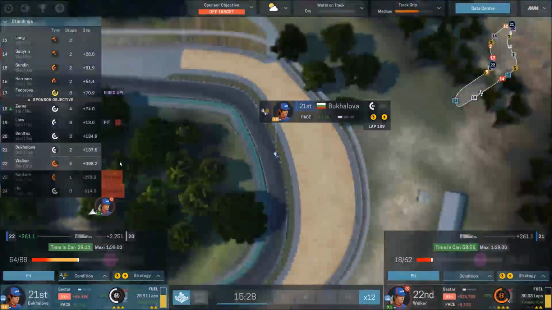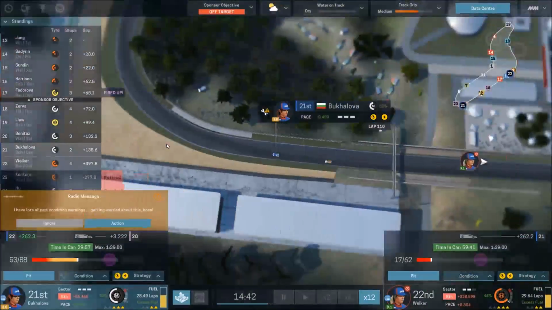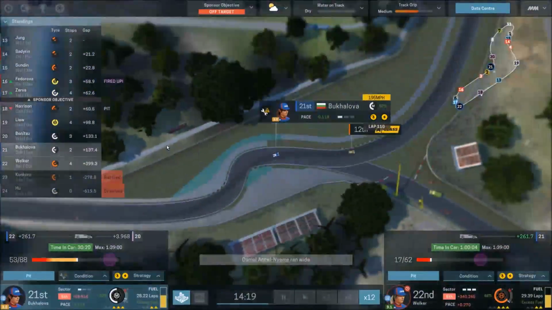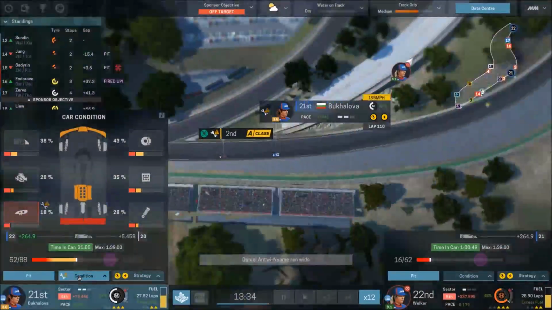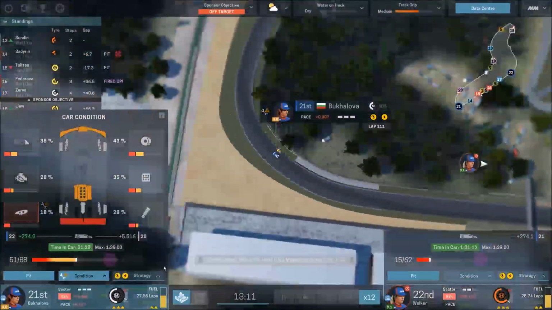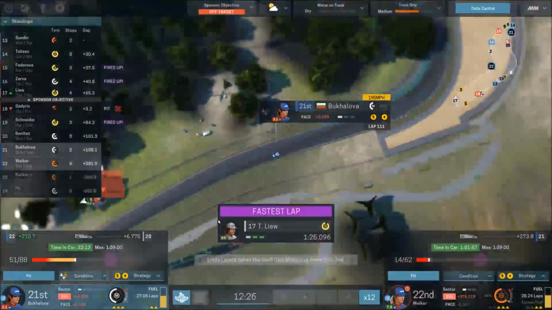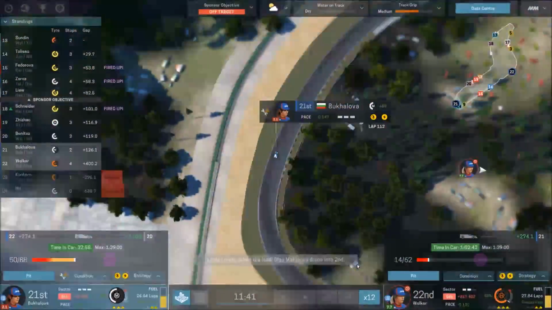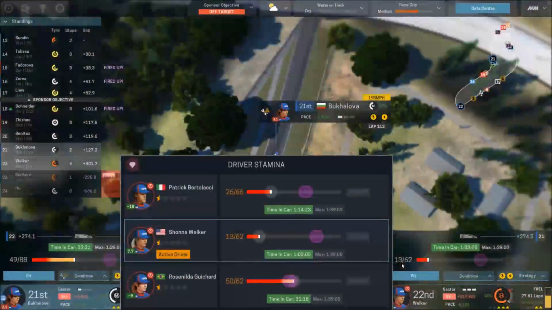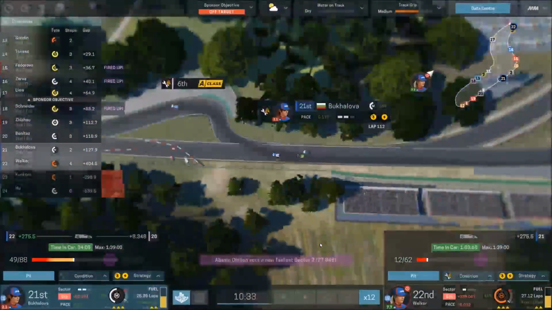Now we're starting to get part warnings. All right, so we're down to that part of the race. And yeah, we're below 20%. And now we're just going to have to hope we can make it. Really no sense in pushing the car because that's not going to work. And on car number 2, we're just going to run down completely out of stamina and hope that we make it to the end.